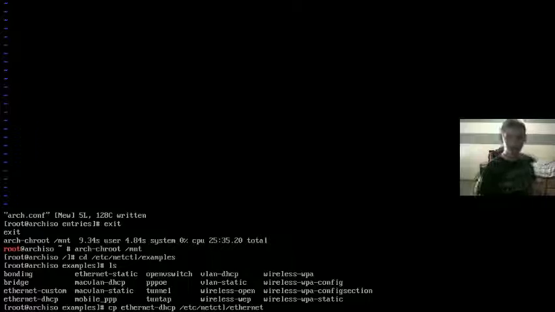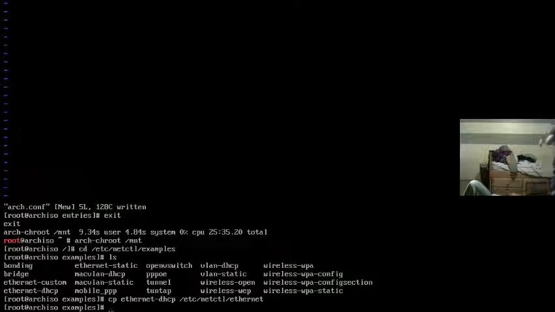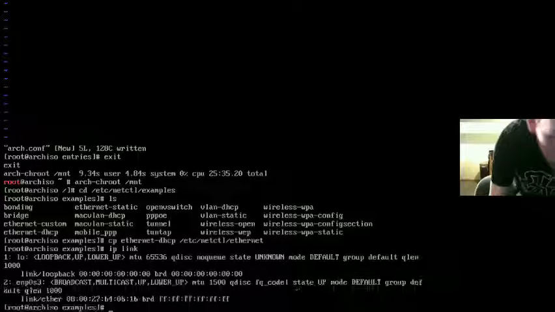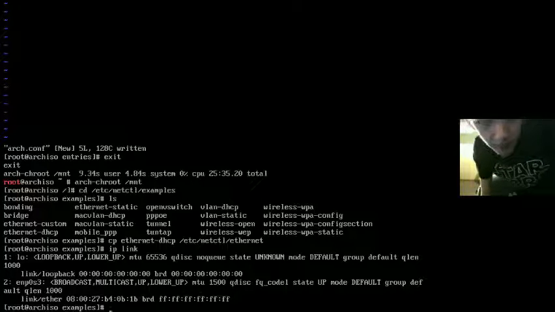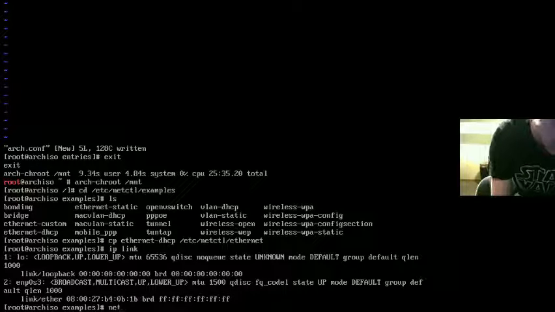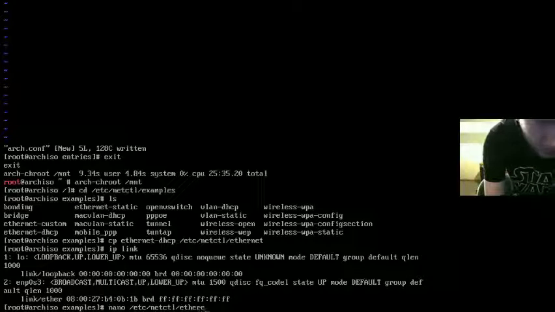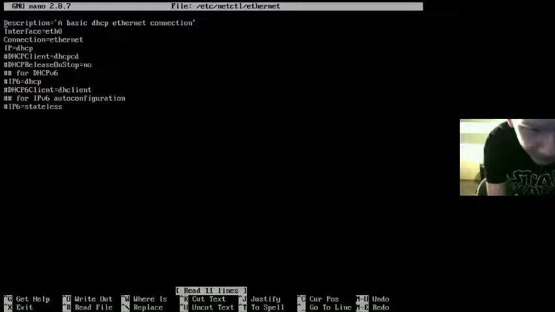And then go plug my phone in real quick. Let's check what we have here. ENP0S3. So I'm just gonna do nano etc netctl net. I'm gonna swap this out.